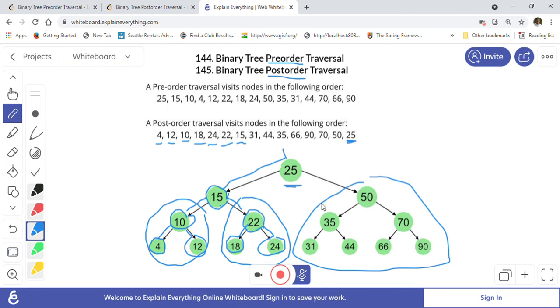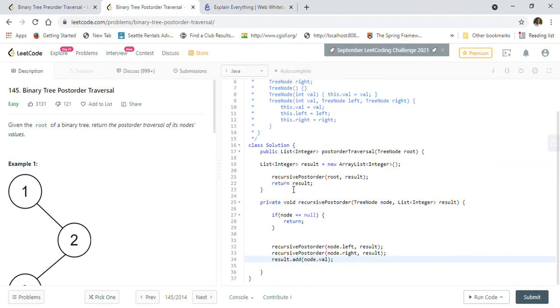So this is the post order traversal. Post order means first we will process the left subtree completely, then the right subtree completely, and then the root node. So that is what the post order traversal means. So again we are using recursion here for the implementation. It is very similar to the pre-order traversal that we have. So we have again a recursive function.